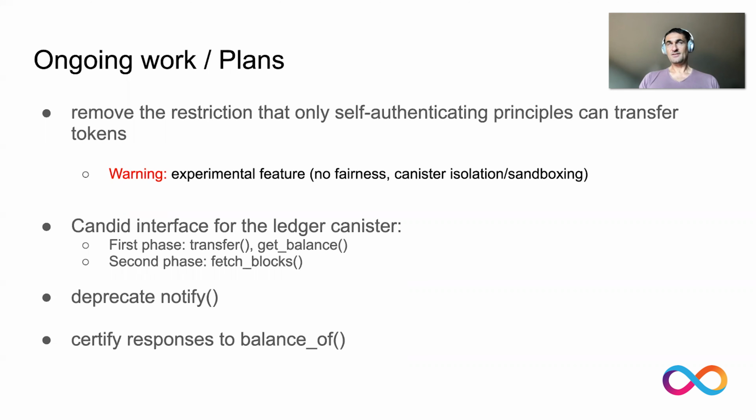So there's not many fairness provisions about how we trace these messages in the stream, which means that it is possible to run into a noisy neighbor problem where one canister that sends a lot of messages to the ledger canister prevents, not forever, but makes the latency of communication with the ledger canister of other canisters increase maybe dramatically. So I think we'll be happy to declare this feature non-experimental once we solve at least these issues.